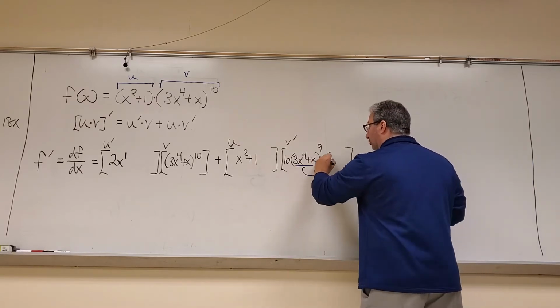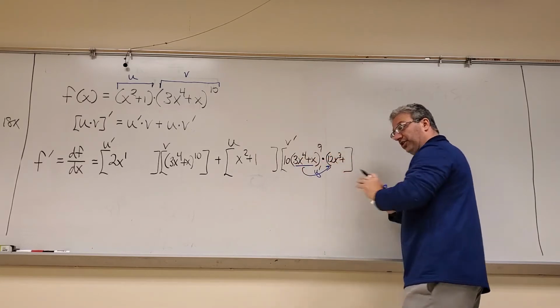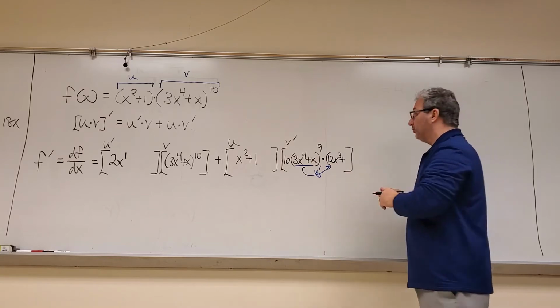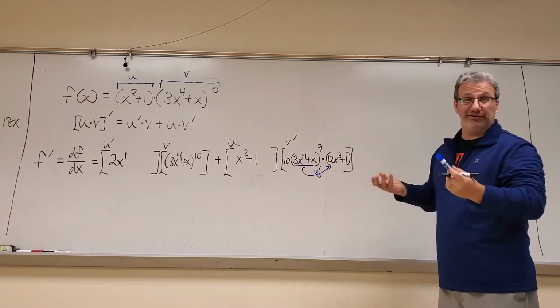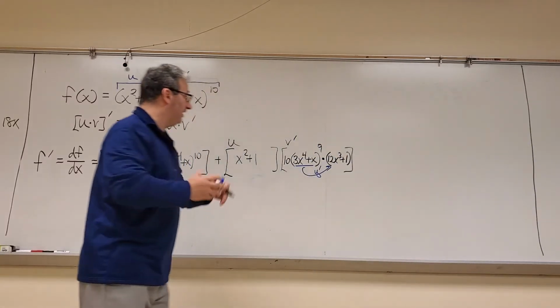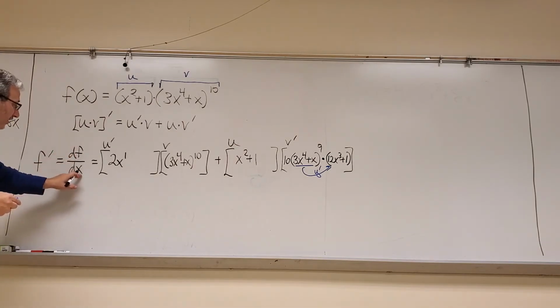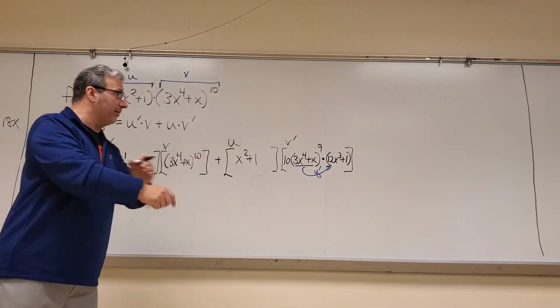Well, that's a power rule, 12x cubed plus, let's be careful here, the derivative of an x. Well, the derivative of x, or 1x, would be 1, because that's the coefficient in front of the x, our linear derivative. And so here you have it. There is your first derivative. That is the derivative of the function f with respect to the variable x, either way you want to write it. There's your derivative done by the product rule.